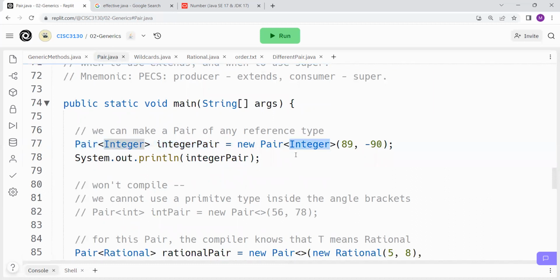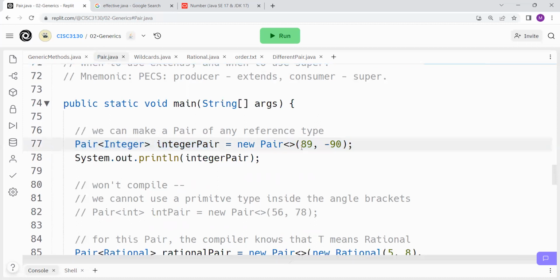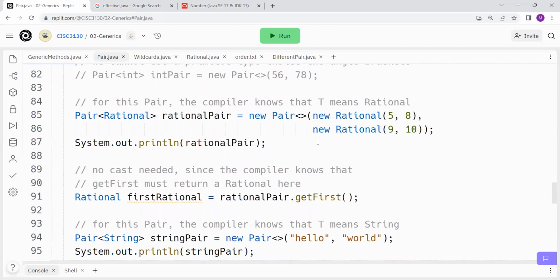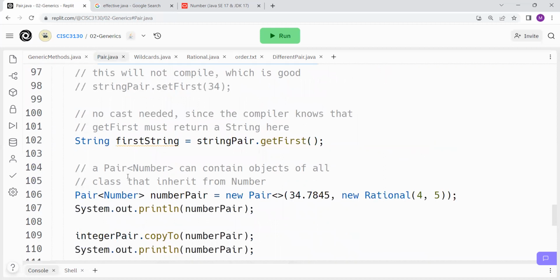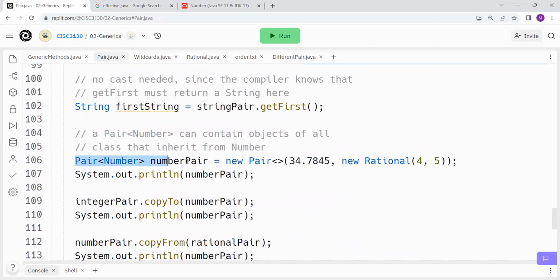By the way, this is actually optional here, we could leave it out. So we have a Pair of Rational, and it contains these two items, and then here we have a Pair of Number, pair equals whatever.